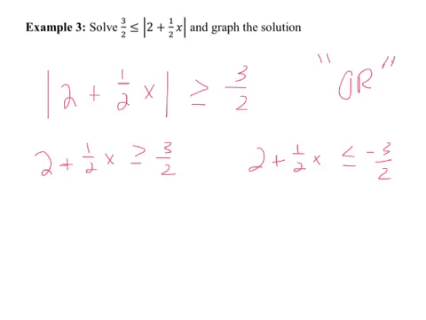Alright, so for this one, what's an easy way to make this problem much simpler right away? Multiply everything by what? 2. Okay, multiply everything by 2. Why do I want to multiply by 2? To get rid of what? Yeah, the fractions. So 2 by 2 is 4. The 2's just cancel. And this is greater than or equal to 3. 4 plus x less than or equal to -3. Okay, it makes it a lot easier to do this problem than using fractions. Whenever you can clear out all denominators, go ahead and do it ahead of time.